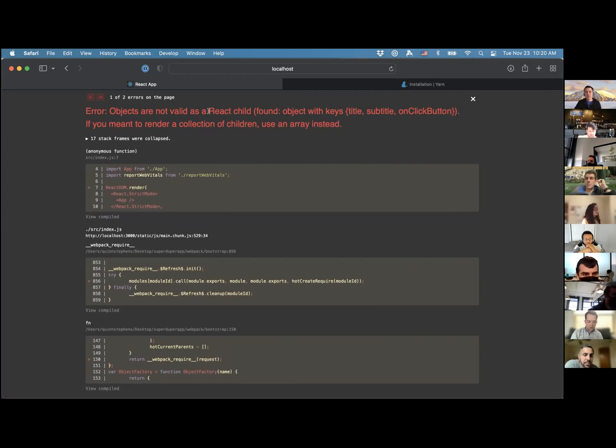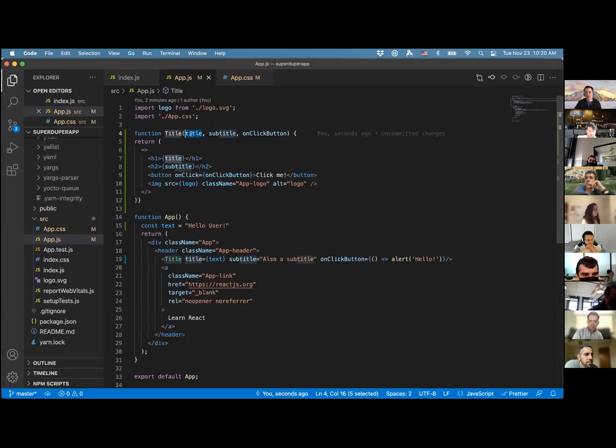So again, title is now your props object, and we were trying to just print out the props object. You can't do that. It doesn't like objects in JSX like that. You notice before we had an array and it was fine with that, but an object is not okay. JSX just won't allow it, essentially. So if we put this back into curly braces though, now this function knows I'm getting an object, and within that object are the keys, title, subtitle, on-click button. And I'm going to use the values that those keys point to, and I'm going to print those out. That makes sense?